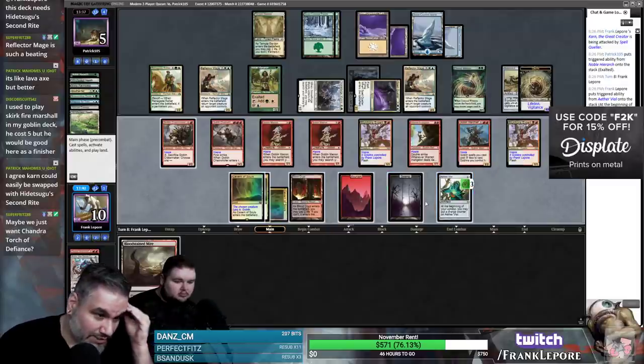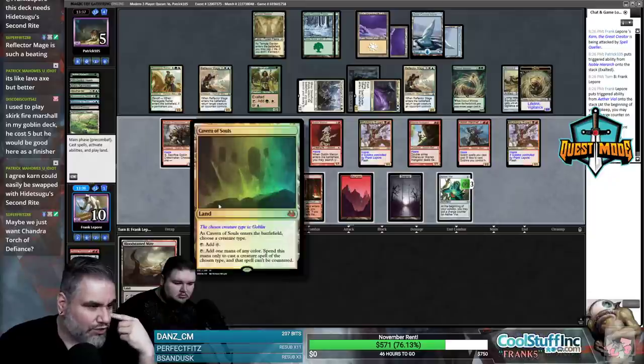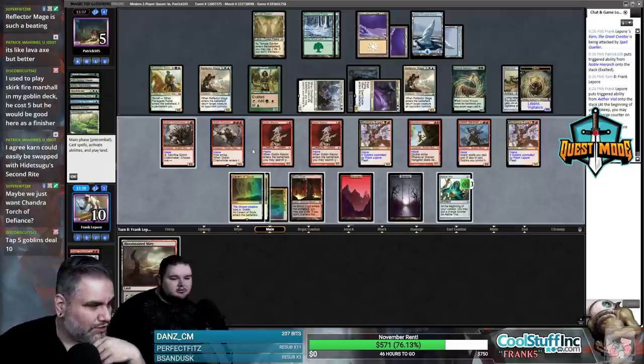Actually, Chandra, Torch of Defiance does seem like a better option. It just refills your hand. I like the Karn. I think it's a cool option for the deck, but I don't think it's where you want to be. I think it pulls the deck in too many directions, unfortunately.